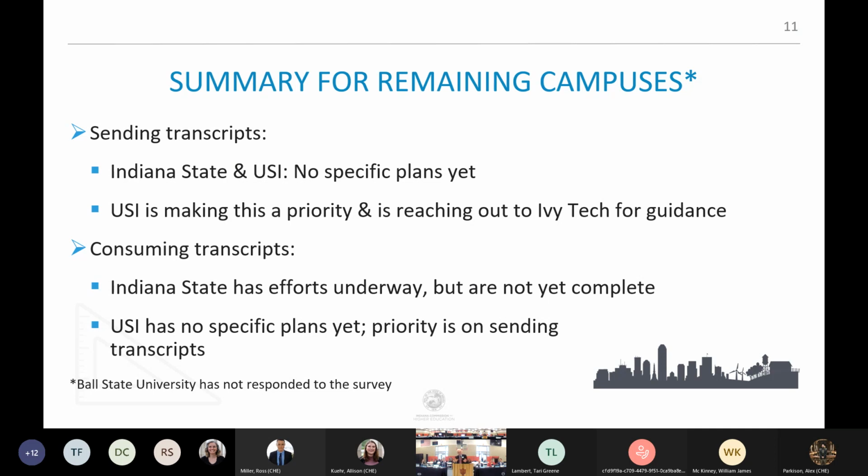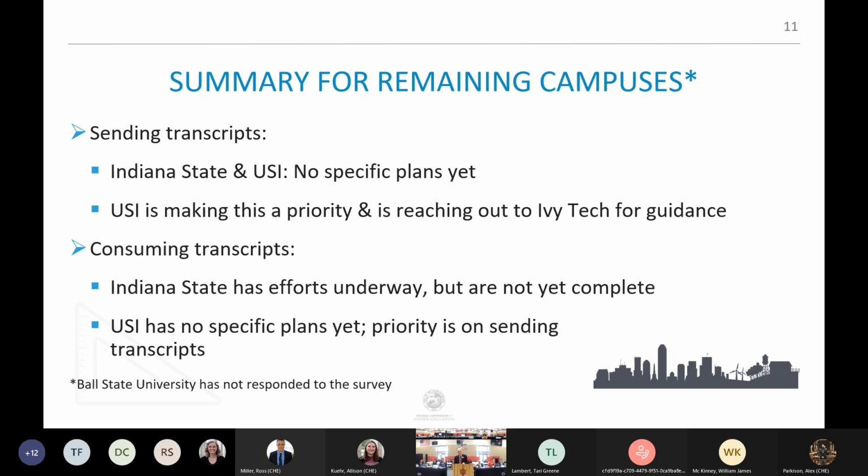Again, I hesitate to throw a date out there, but I will say, given the progress we've made, it's not too far off. And I would hope a year from now, we could present even more progress on this and have that date in mind. The problem is when you begin to think about the independent institutions, when you think about transcripts outside of the state, there are some states that are working in this area, but nowhere near to the extent that we are.